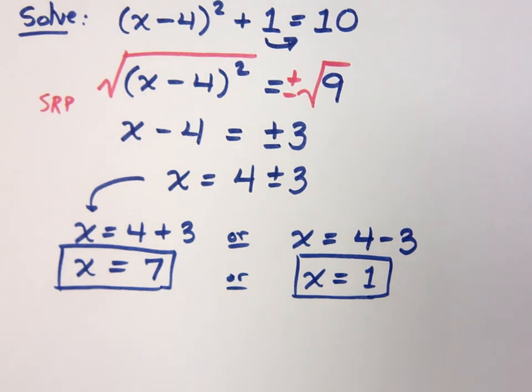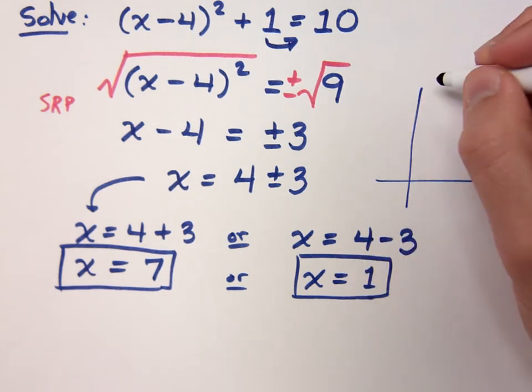Now, a question has been raised about checking solutions here. When we had to worry about checking solutions was when we had things that were rational, where the x's were in the denominator, because you couldn't have a restricted value, right? We also had to check with radicals, because the square root symbol only returned to me the positive value, right? So there was some limitation there. But I don't have anything like that here when I've got things that are quadratic. The 2 answers I get should be the 2 right answers.